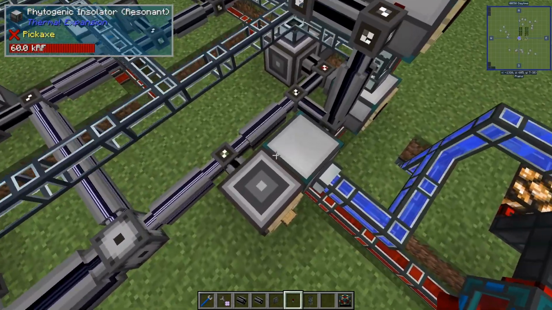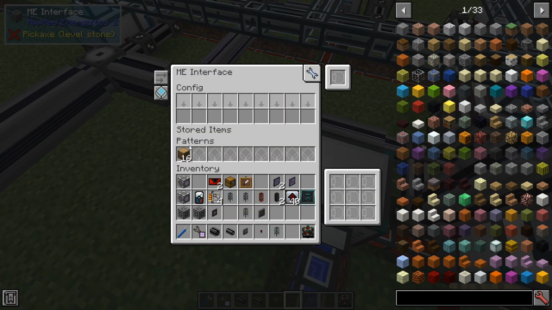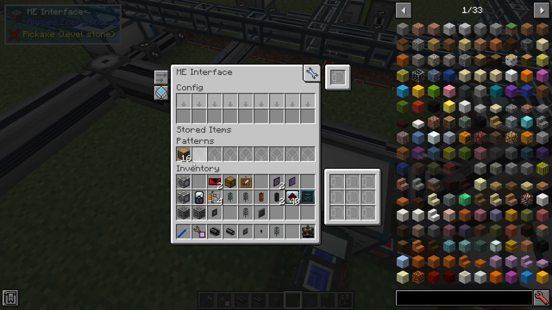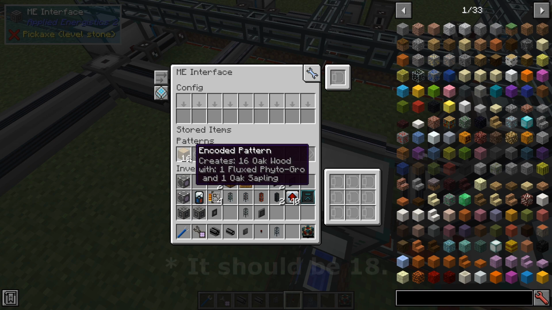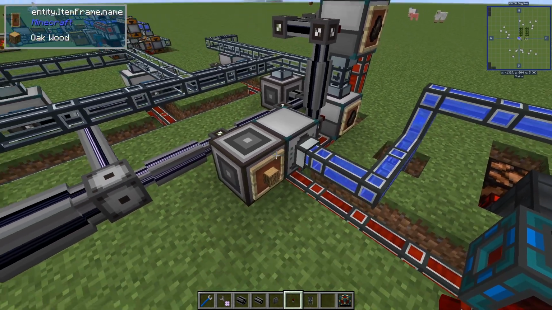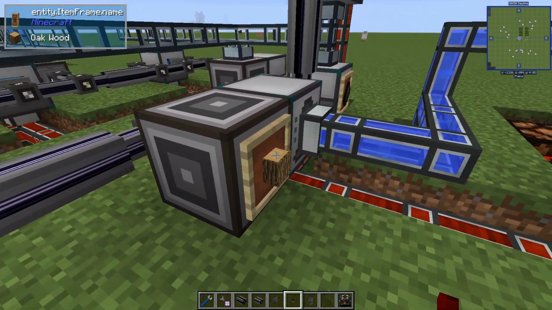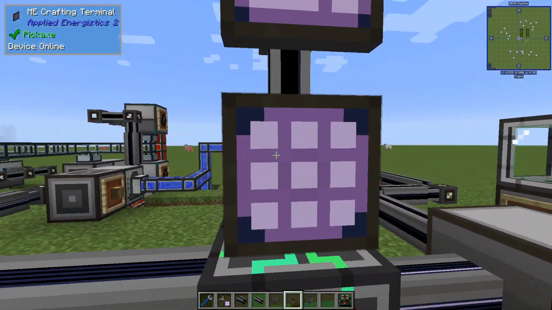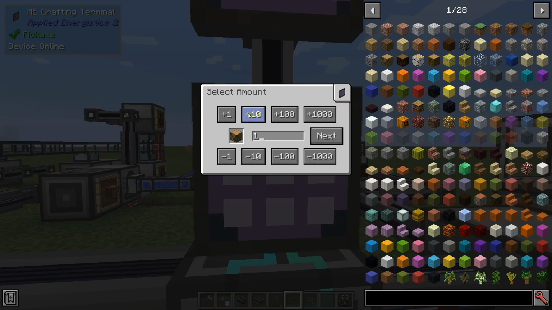I will first show you this method where I'm using a pattern that creates, can we see that? 16 wood out of 1 fluxed phytogrow and 1 oak sapling. So when we are low on wood, we can craft it. We can do it manually, like this.